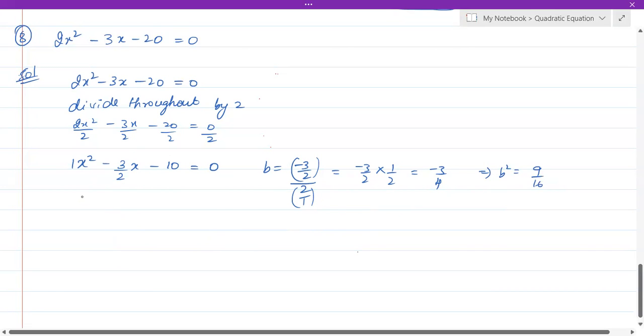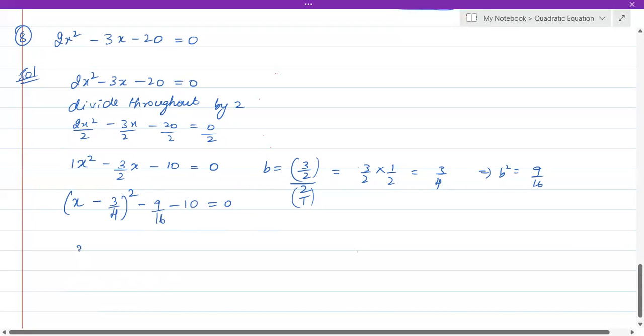Okay. Now the next step is, instead of x², we'll write x. The sign as it is, minus as it is. Now we have to write the value of b. Okay, we made a small mistake. We had taken minus here. Let's not take the sign, let's take only the number. So it becomes x minus, the b value is 3 by 4, the whole square. Always it is minus b² value, that is 9 by 16, and the constant minus 10 as it is.